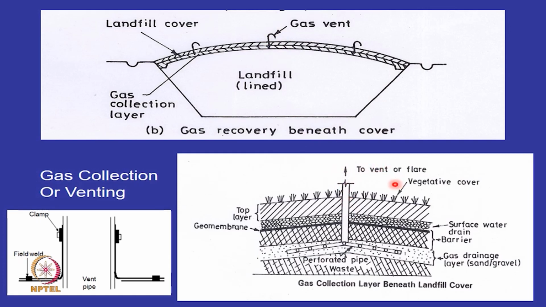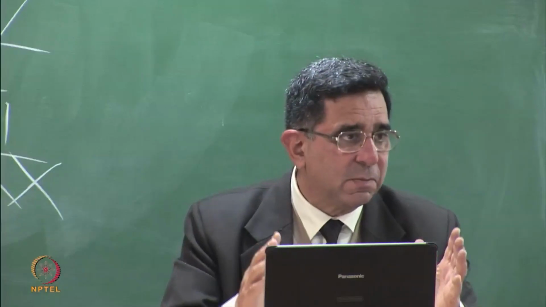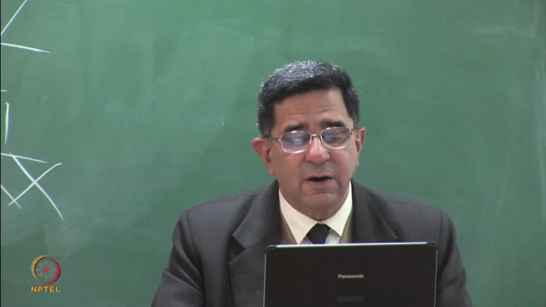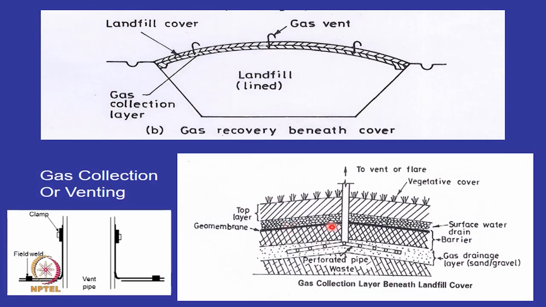And if you are using a geomembrane, then please note that the connection between the geomembrane and the vent is very important. Otherwise, water will start going from the side of this rigid element. When you put a pipe in soil, after some time you'll find there's a little bit of separation depending on whether it's summer. The water will try to go in and create more leachate. So you have to put the geomembrane around it to clamp it properly.